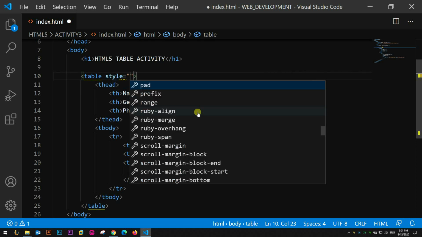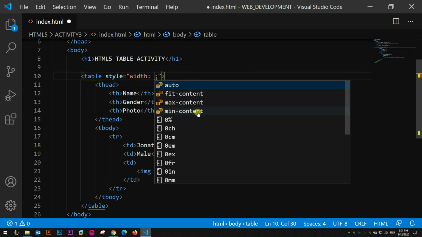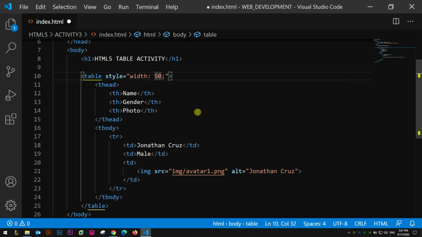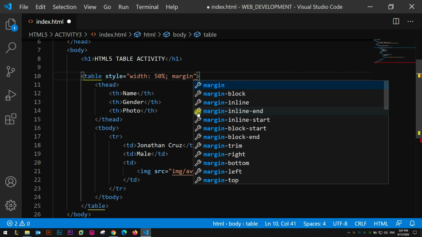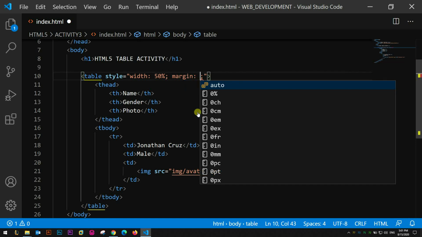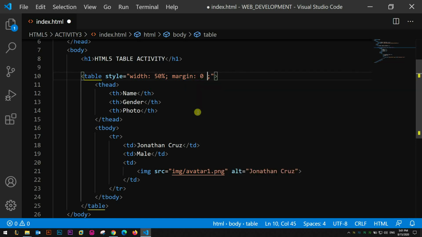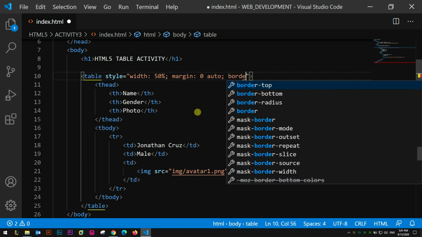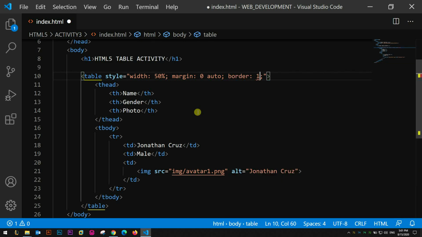We'll style width 50%, margin 0 auto. Then we'll put border 1px solid, and actually this one.